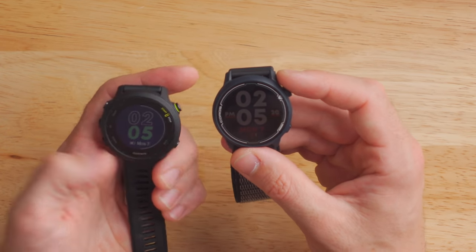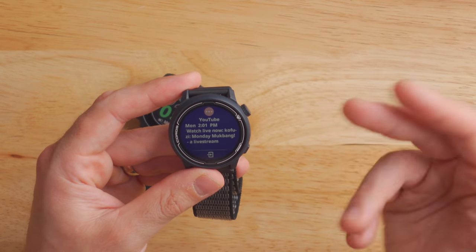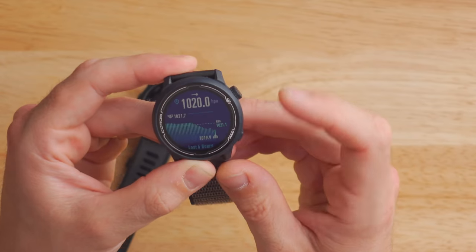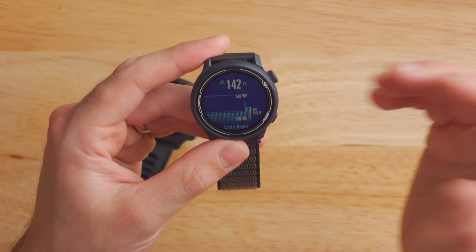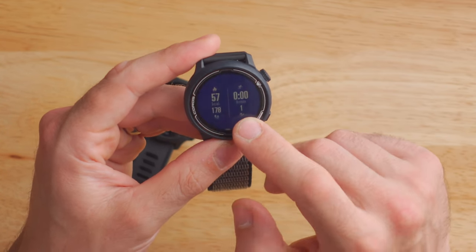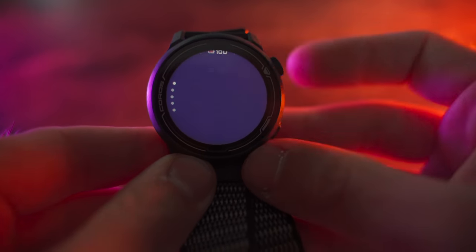In terms of the user interface, they're similar but offer different features. On the Coros Pace 2, you simply roll the digital crown to cycle through the different widgets — phone notifications, sunrise and sunset, temperature (it's 91 degrees in my office right now), a barometer widget with a real-time graph and pressure indicator, elevation, heart rate, a daily summary showing calories burned, steps, and stairs climbed, plus some training widgets we'll cover later. The Coros Pace 2 is very responsive, snappy, with no lag. You can also customize the watch face from pre-installed options or download additional ones from the Coros app.